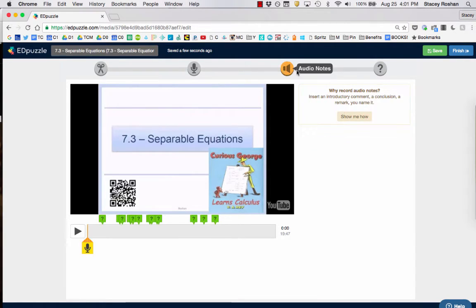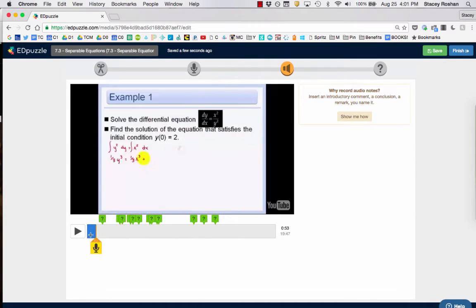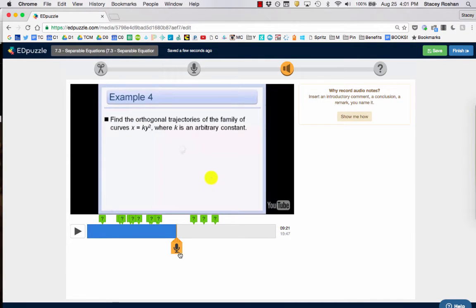The other thing that's really nice is these audio notes. So this is a feature that was not available in Zaption, but it is in EDpuzzle. So you can, instead of just leaving quizzes, you can actually leave audio notes. So I can go anywhere on my timeline. Say I want to add an audio note here. To move it, I just literally move it over like this. And if I wanted to leave an audio note, I would press the little microphone. The first time you do this, you will have to press allow somewhere here.